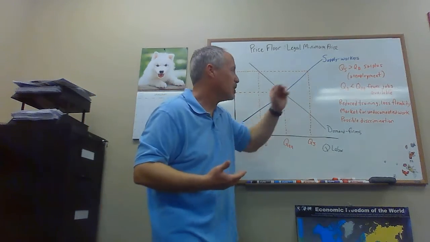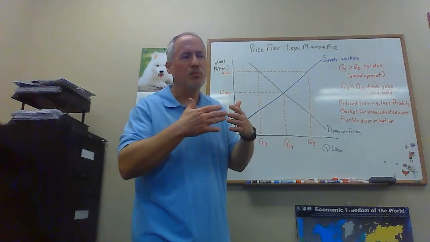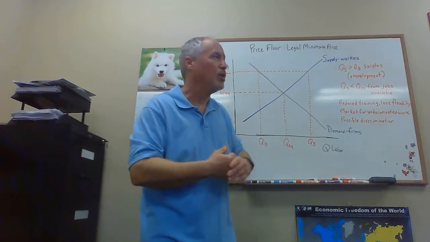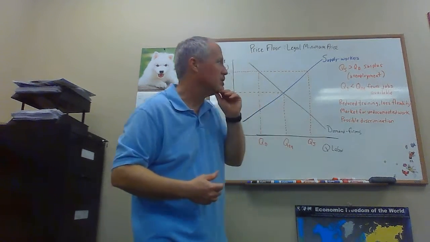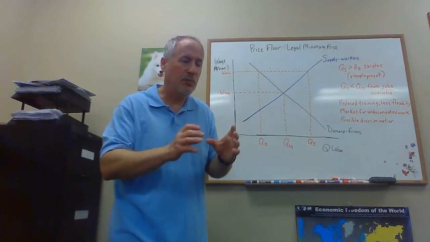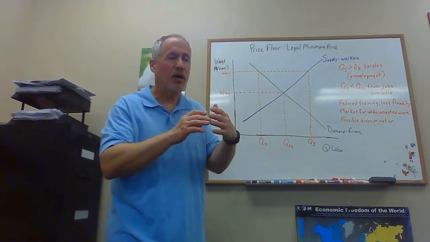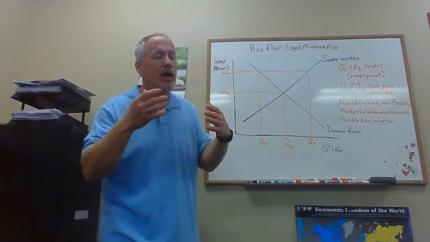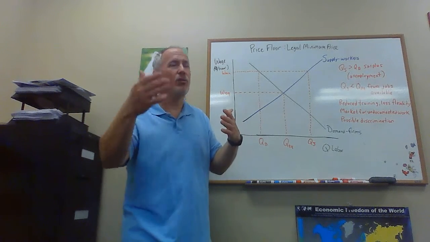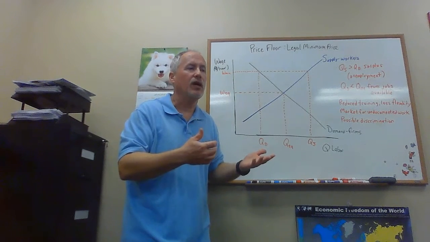In a few chapters, we'll be talking about how we measure unemployment, and when there are people looking for work and they can't find work, that would turn out to be unemployment. So a surplus in the labor market is going to tend to be unemployment or higher unemployment. So we would expect to see segments of the labor market where the minimum wage applies have higher unemployment. And one of the areas where we see this is teenagers, and teenagers always have a much higher unemployment rate than the overall unemployment rate for the economy.